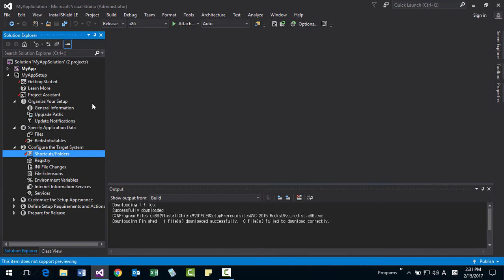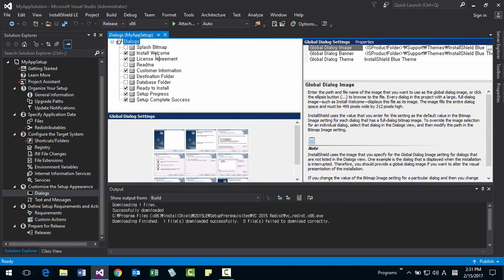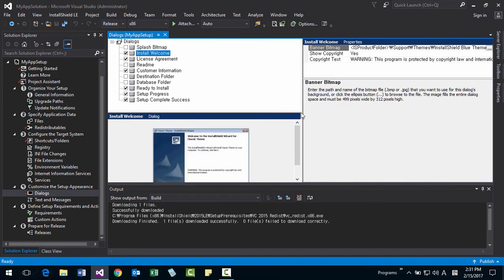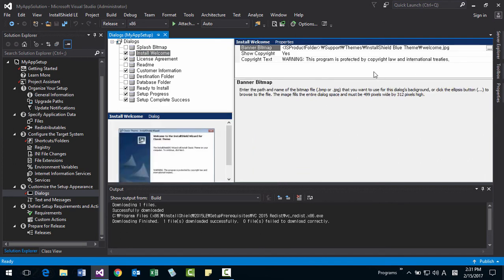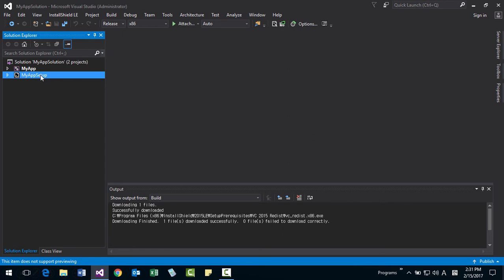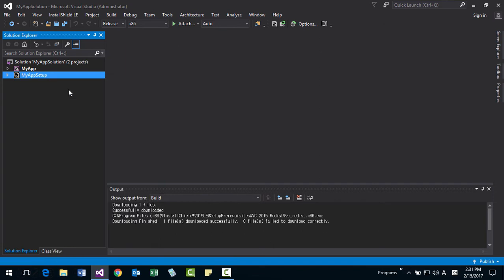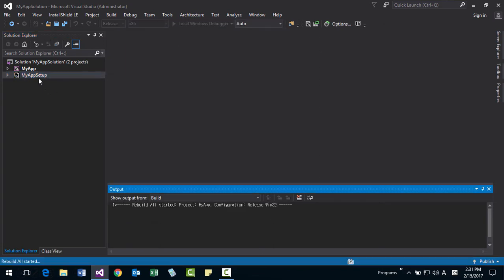We can make lots more changes here. For example, I will change some InstallShield settings. You can change information here too. Okay, but for the time being, I will just select default. Then we can build. Right click it. Then build, rebuild, or build. Then this file will be rebuilt like this. It is currently building all the software.